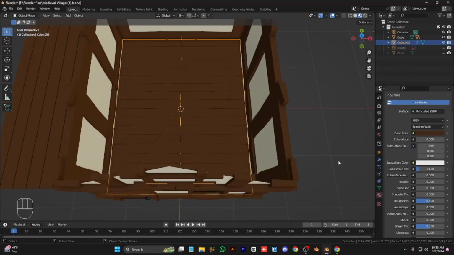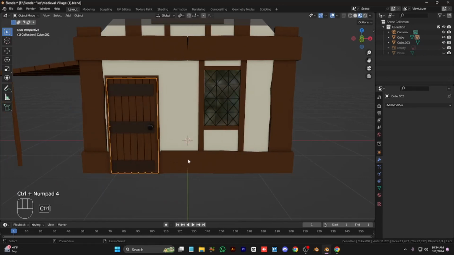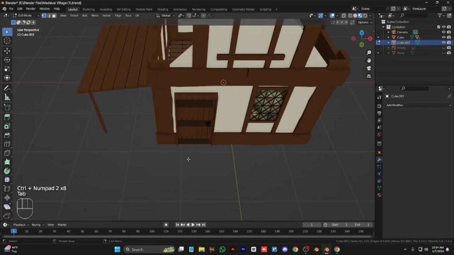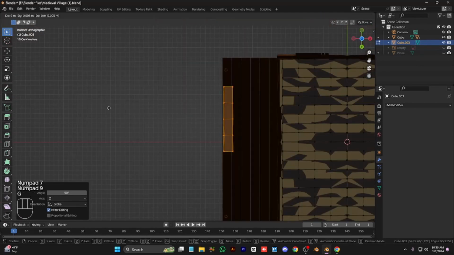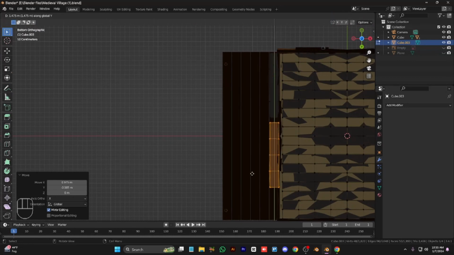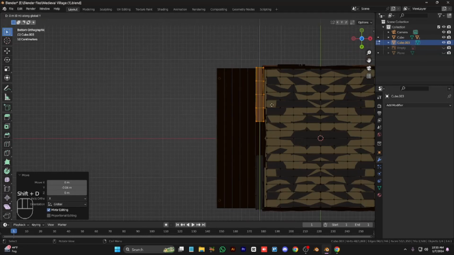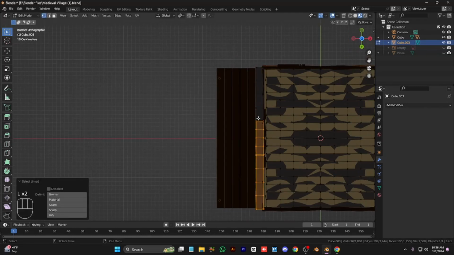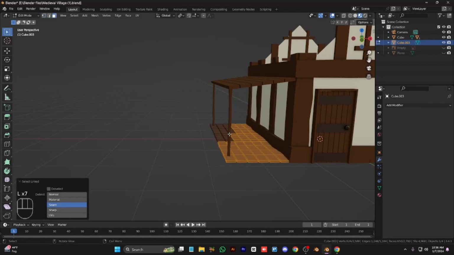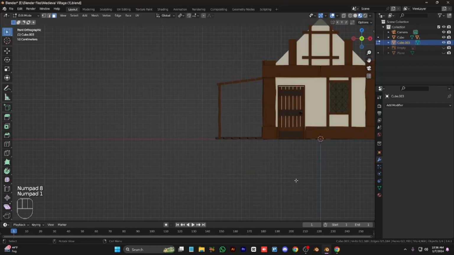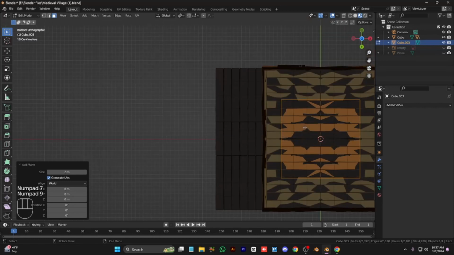Now that our plank floor is complete, we will apply the mirror modifier and add a plank on the outside. We will duplicate this one and move it outside and rotate it on 90 and place it like that, and duplicate it right here and move it a little bit outside and fill the gap by scaling it, and now duplicate it and complete the outer floor. Now we have this floor, and our complete outside floor is made of planks too.